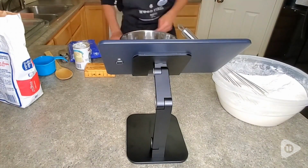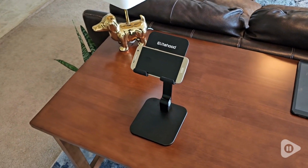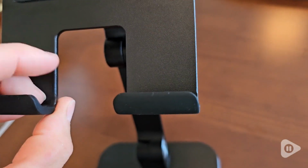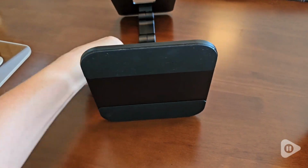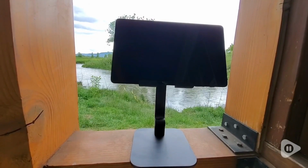You can hold your smaller devices like iPads and phones because of the wonderful silicone where it says Elite and the hooks that have silicone wrapped around. You don't have to worry about anything slipping off. Also, there's silicone on the bottom, so everything is very sturdy. This is very compact and folds so small that you can bring it with you anywhere and read outdoors if you like.